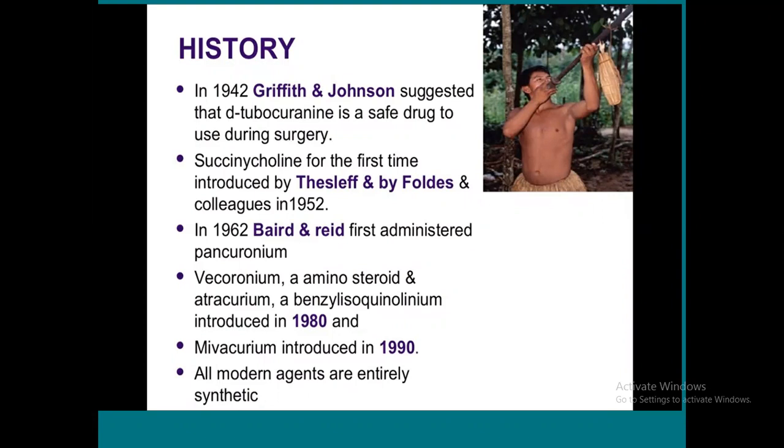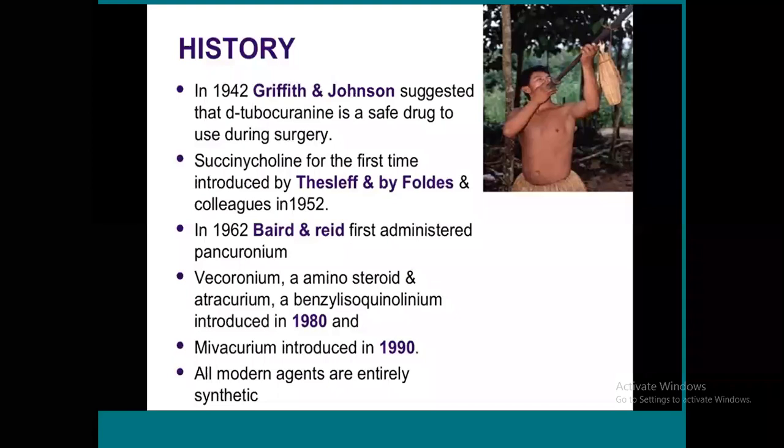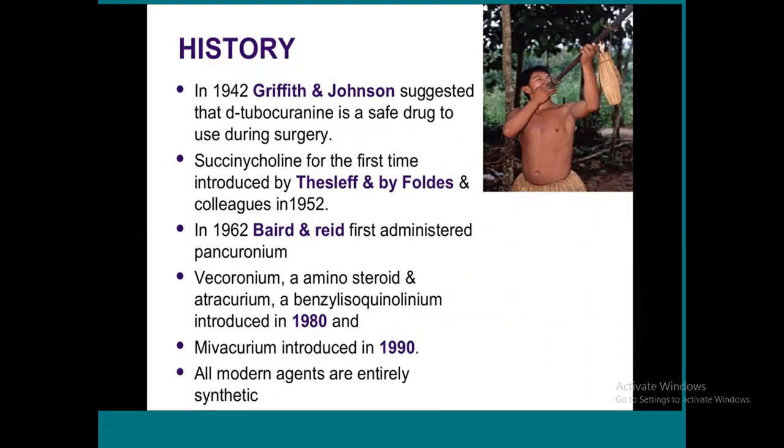When I started giving anesthesia, the only drug which we used was Pavulon. Pavulon is available in the market even now. It is the cheapest muscle relaxant available. We don't use it now because we have got a better drug, vecuronium. The problem with pancuronium was that it is long acting, but it has a vagolytic effect. So there used to be tachycardia and hypertension because of catecholamine release also.